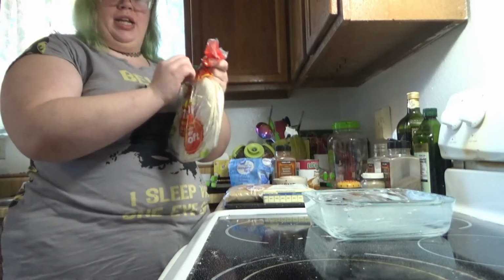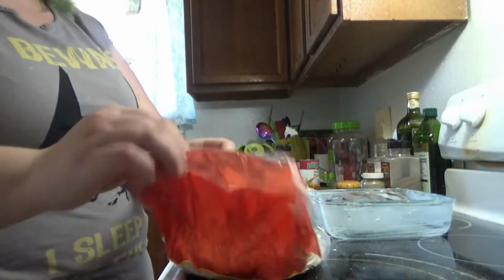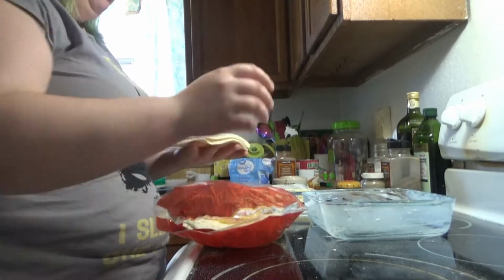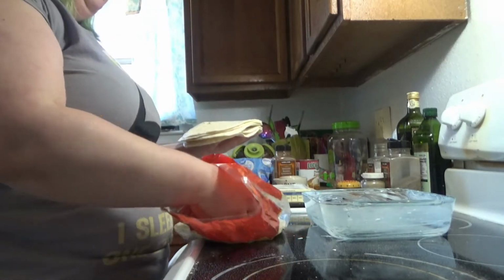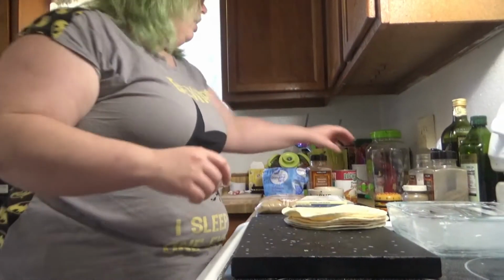Now we're getting our tortillas. Make sure when you get your tortillas, they are the 8-inch tortillas. And you only need 6 of them, but they usually come in like a 10 count, so we need 6 of these. So I'm going to count them out with you guys. 1, 2, 3, 4, 5, and 6. Alright, so now what we're going to do is take our tortillas and our fruit.